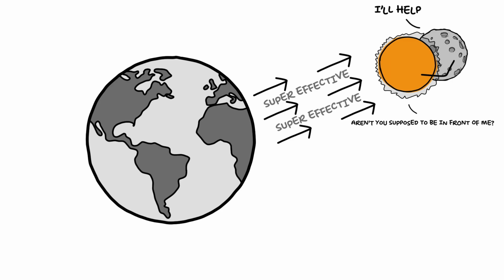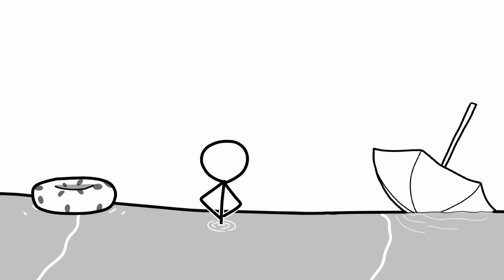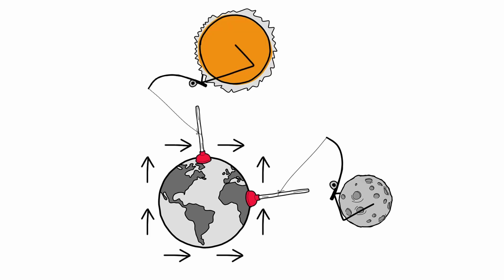Spring tides occur when the sun and moon align, pulling together to create even higher high tides and lower low tides. Neap tides happen when the sun and moon are positioned in such a way that they partially cancel each other out, making the low tides not so low and the high tides not so high.